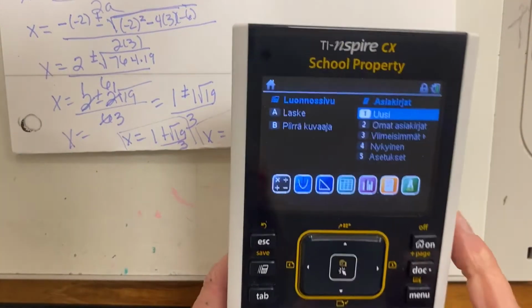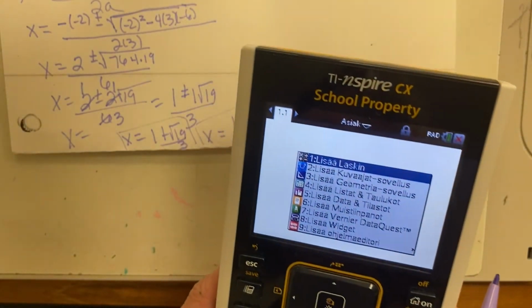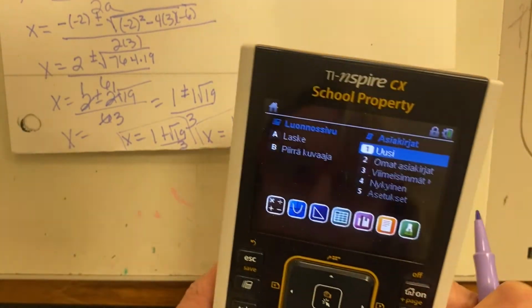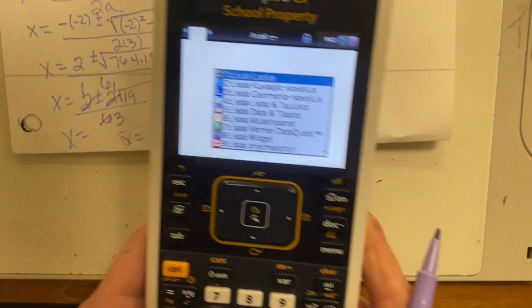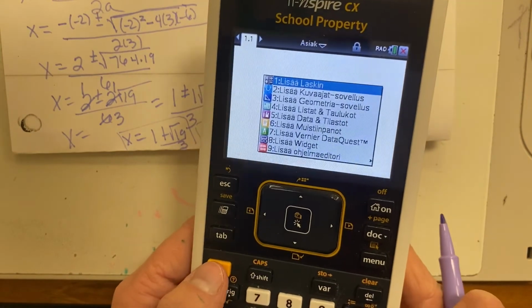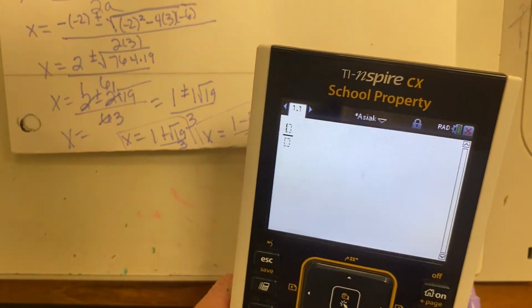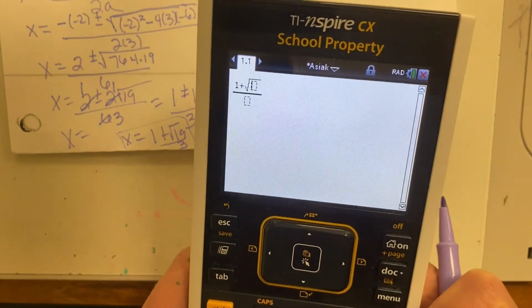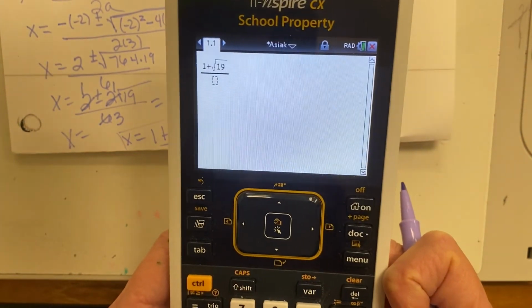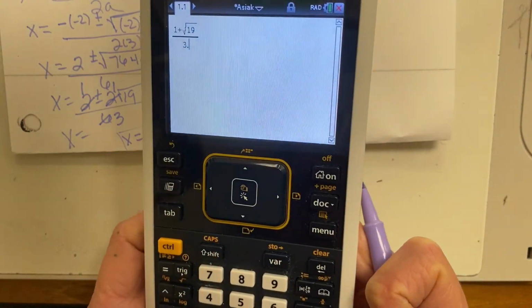I am interested in finding to the nearest tenth. And so we'll go to our calculator. I need to really get a calculator that is in English. And so then we're going to just hit Control Divide. And so you can go ahead and put 1 plus the square root of 19. Divide that by 3. If you are interested in getting a decimal, you'll just put a decimal.